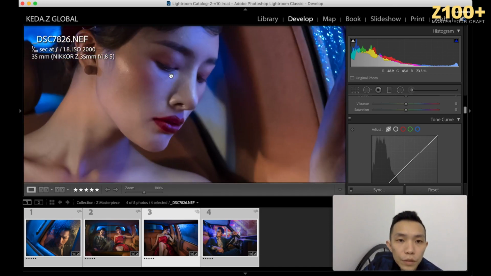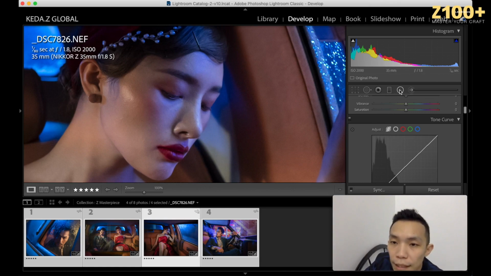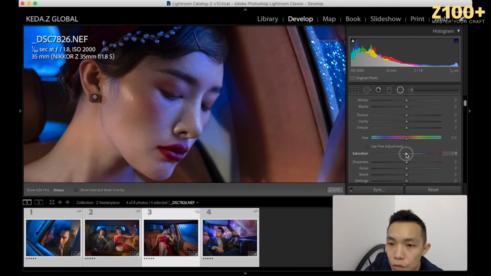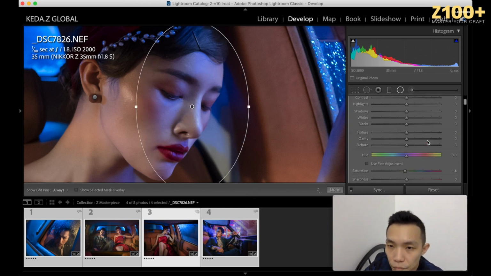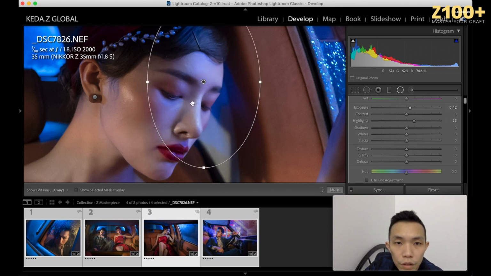And what else? So if you want to enhance the face here, same thing. Okay, we can enhance the light by this. Saturations, okay, it's good here. So we can enhance the light on the face. Okay, like this. We go to the highlight. Okay, highlight. So we pump up the light and also the exposure here. Okay, for this.